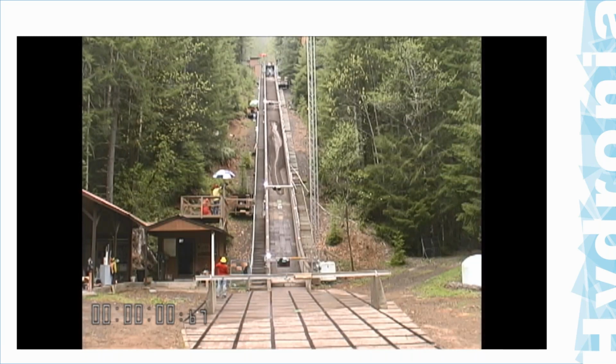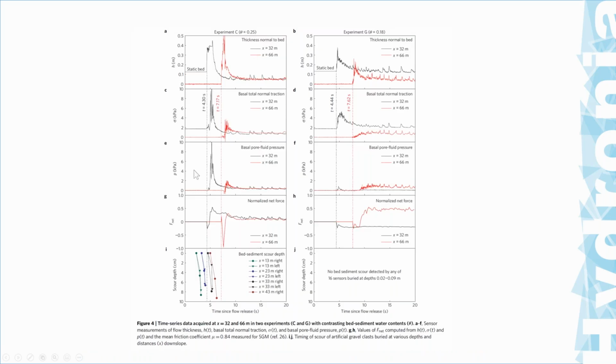Okay, so these are some of the sensor data that was taken. The thickness, the total normal traction was measured with these sensors that you may have seen in the bottom of the channel. The net force, the scour depth, and so forth. That's a lot of information that is obtained from these measurements.